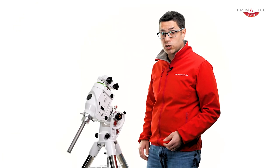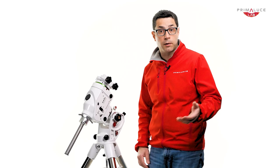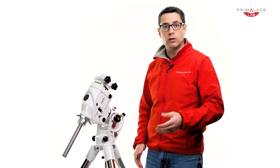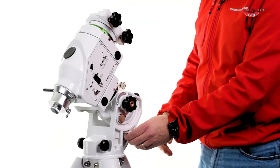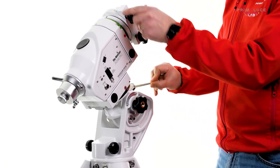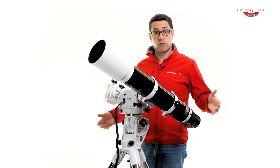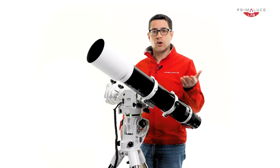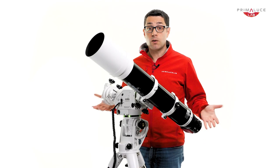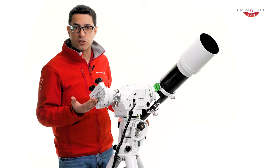And one of the great features of the SkyWatcher AZ-EQ6 SynScan is that you can use it in equatorial mode, like the standard German equatorial mount, or you can convert it into altazi mode in a very simple way. Just unlock the screws, rotate the latitude setting knob, and lock the mount head in altazi mode. Not only is this great for visual use, but thanks to dual encoder, you can move the mount manually without losing alignment. SkyWatcher even includes a clamp that will allow you to install a second telescope in parallel.